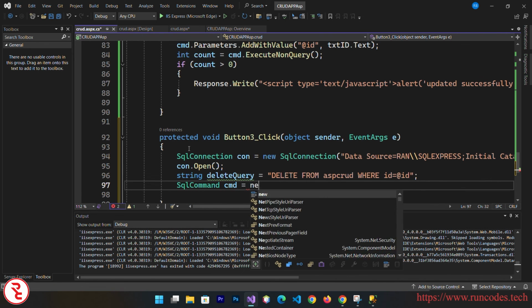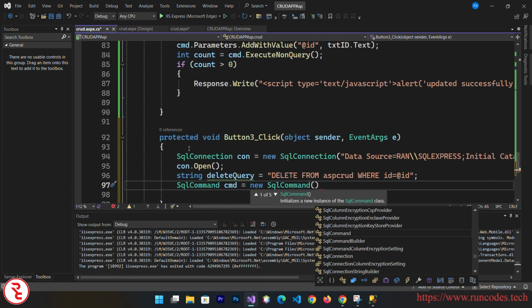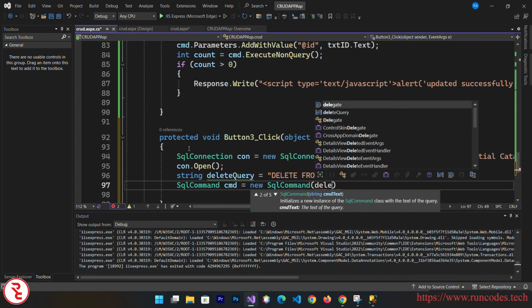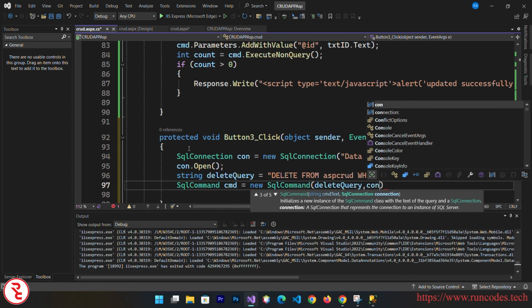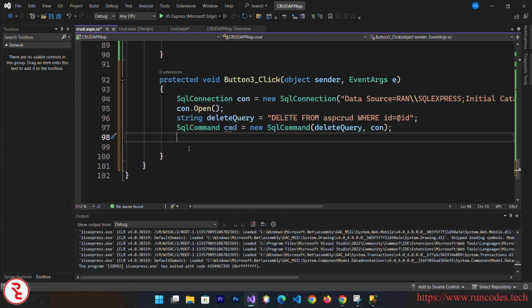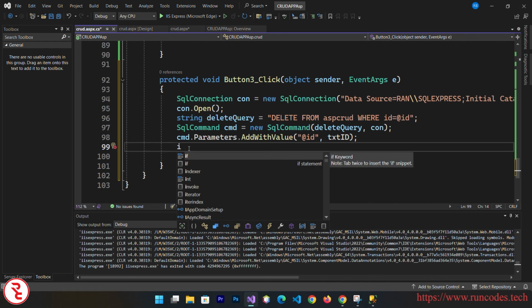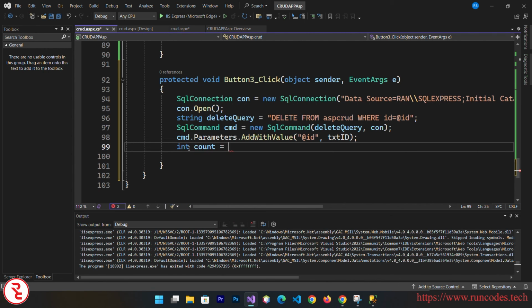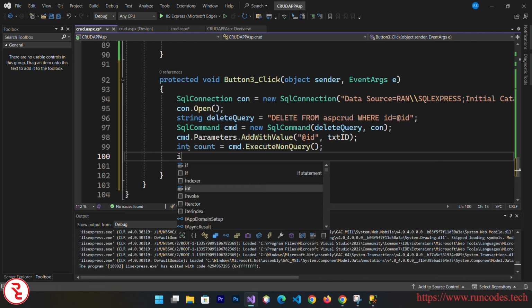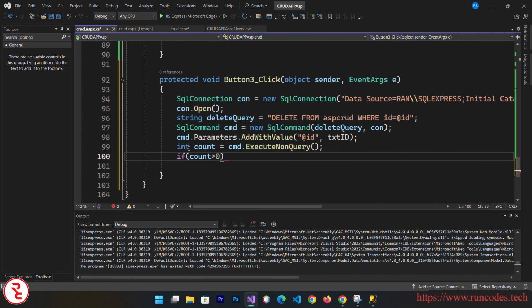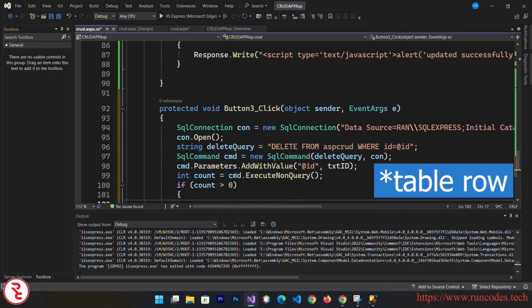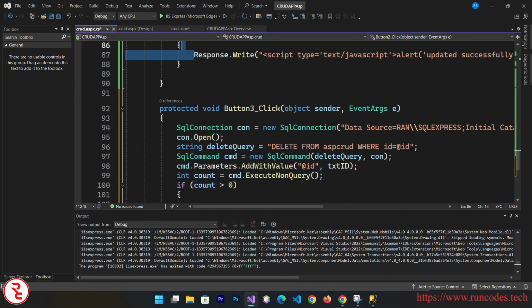SqlCommand cmd is equal to new SqlCommand. Here goes delete query and connection, and cmd.Parameters.AddWithValue, and here goes @id and txtId, and int count is equal to cmd.ExecuteNonQuery(), and if count is greater than 0, that means if this query affected our table column, so what you can do is you can simply display this message again.